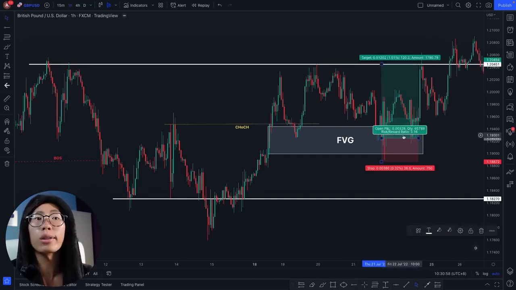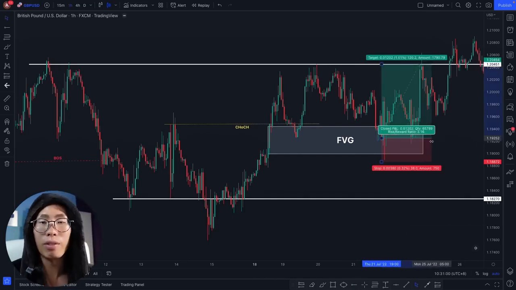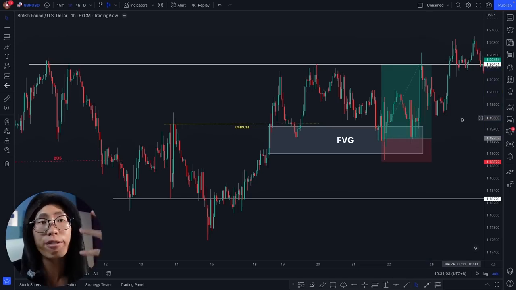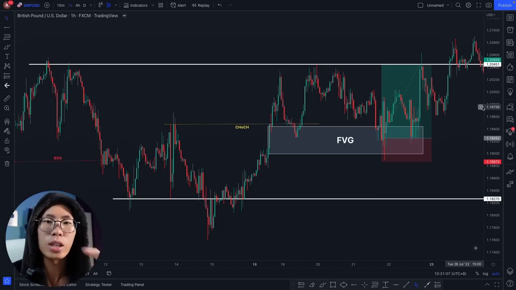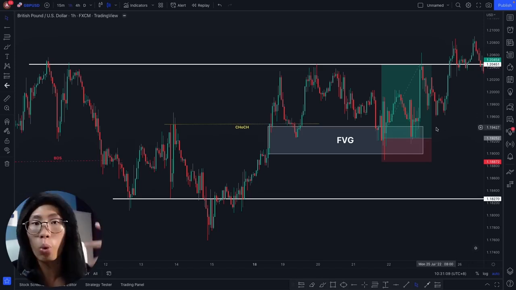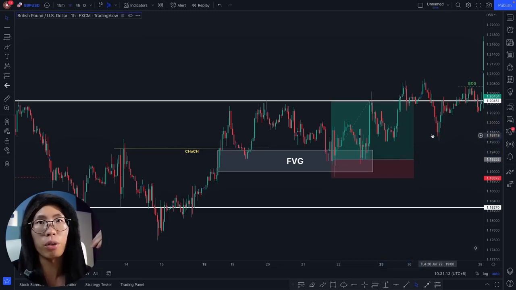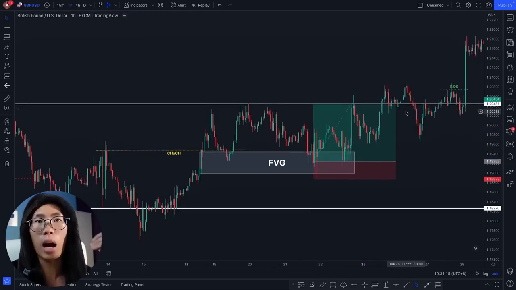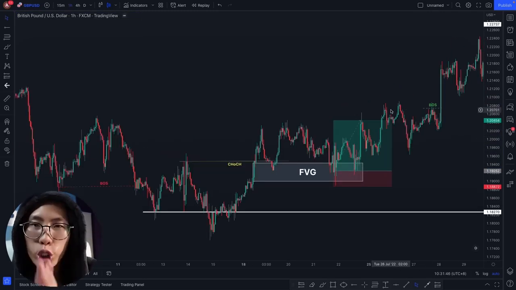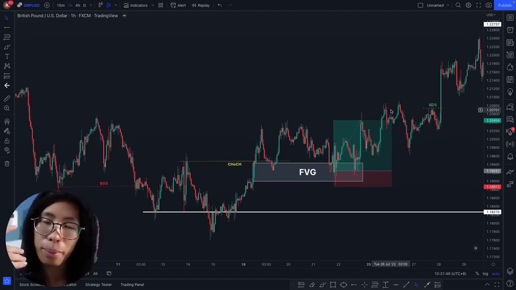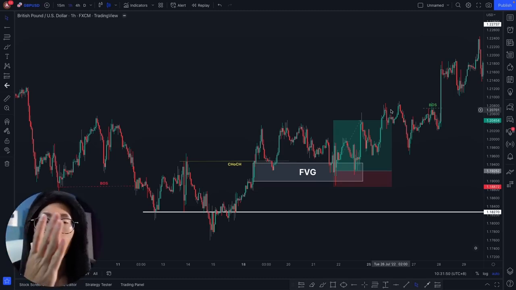And as you can see, this was a 1:3 risk to reward ratio trade. Very beautiful trade. And the thing about trading fair value gaps is that you are able to get those nice sniper entries, which will give you a high risk to reward ratio. This trade smashed our take profit right here. Very beautiful trade. And the next thing I'm looking for is another trade. So to show you this strategy works, I'm just going to continue using this strategy on this chart.